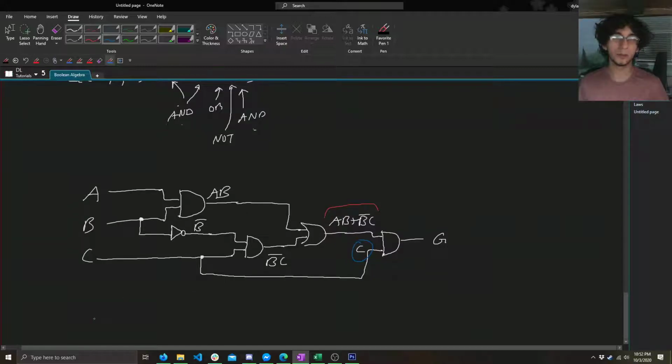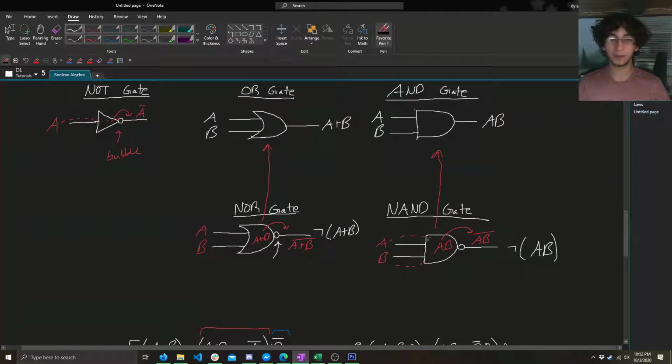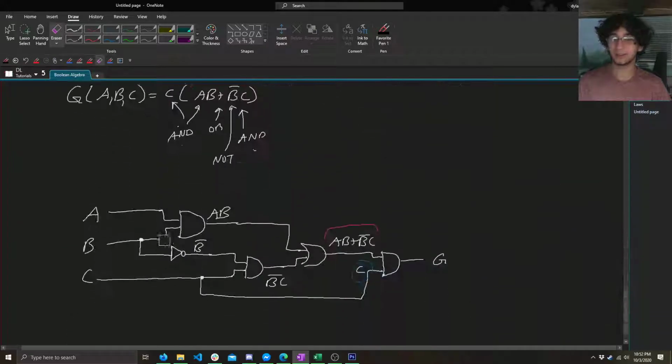Now, we didn't really come into any NANDs or NORs. So when would you come into a NAND or a NOR in a circuit? Well, if you remember, a NAND gate or a NOR gate is basically just a NOT in front of an A or B, or a NOT in front of an A and B. So let's make an equation that's got that.